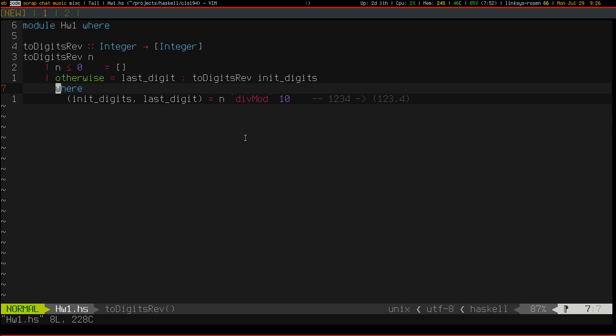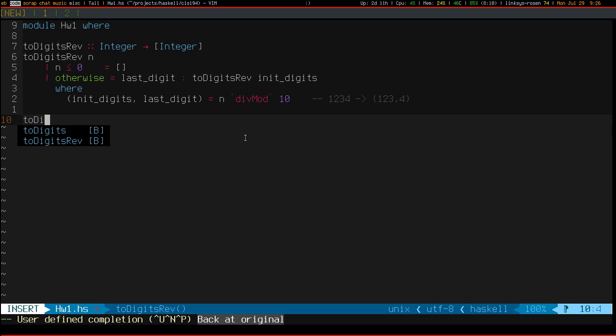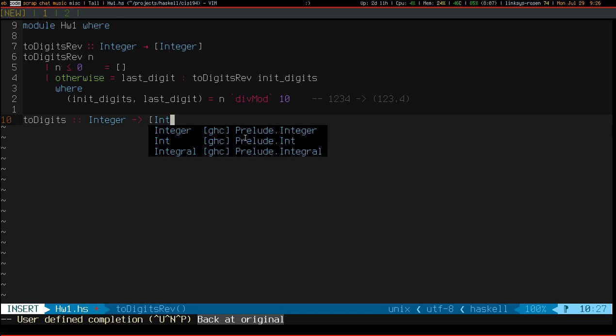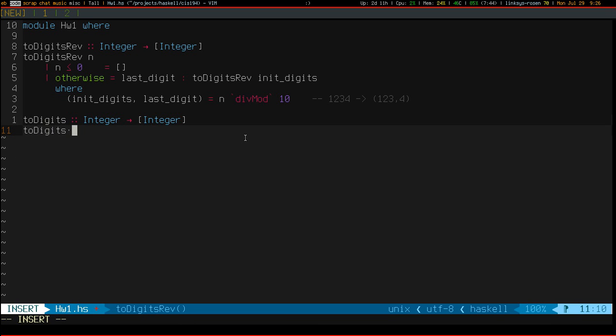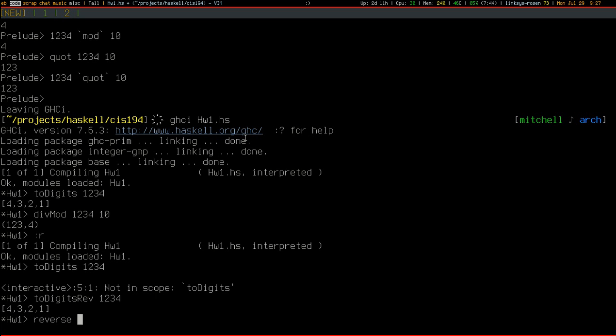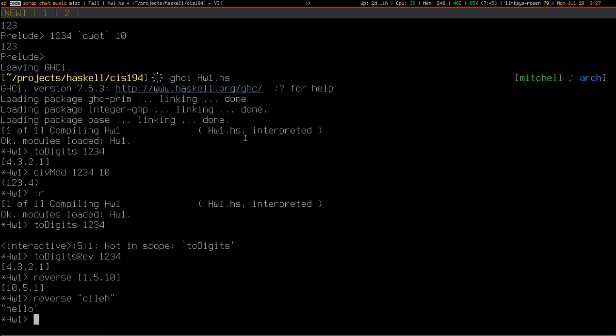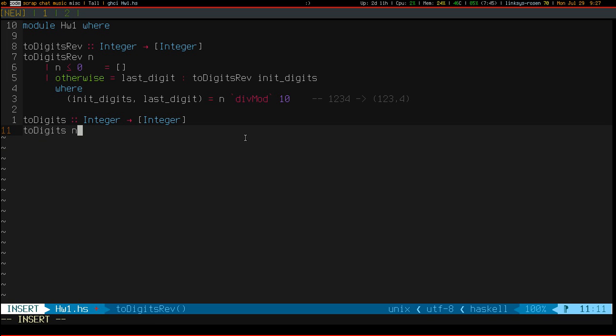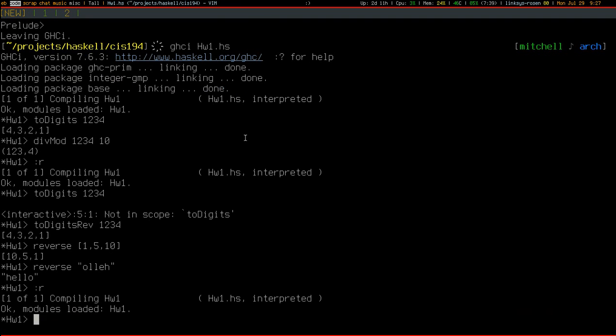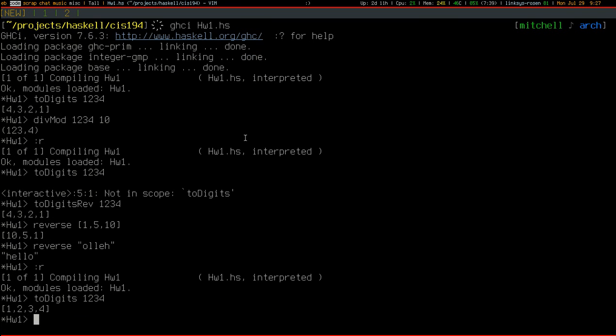And you can of course do this without these long variable names, but I prefer the long variable names. They improve the readability. So the only thing I have left to do is implement two digits. And I'm going to use a function called reverse. Reverse takes a list. So if I take some integer, call two digits rev on that integer and then call reverse on that, that is exactly what I want. Reload the module, two digits, and there we have it.